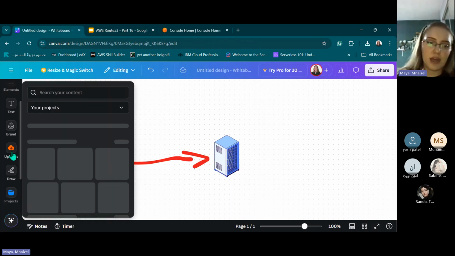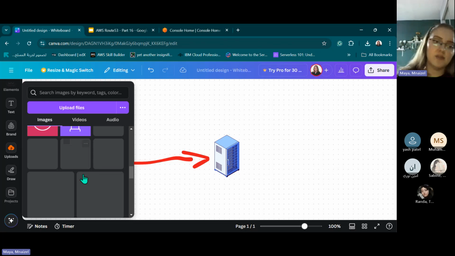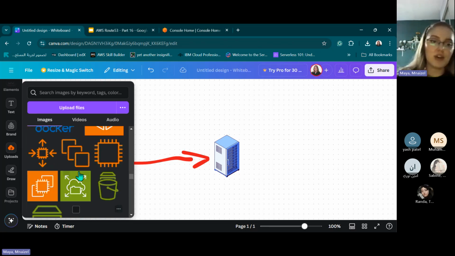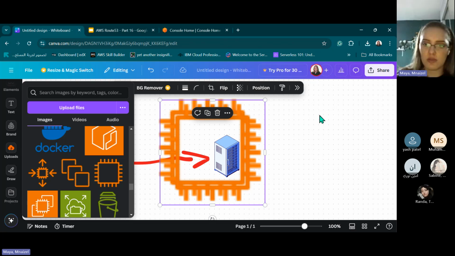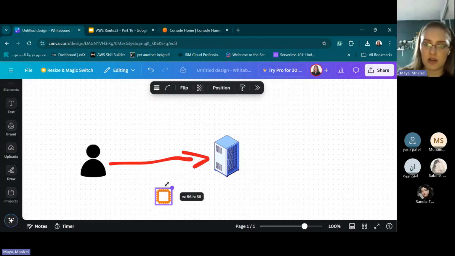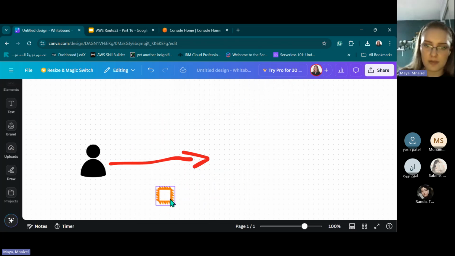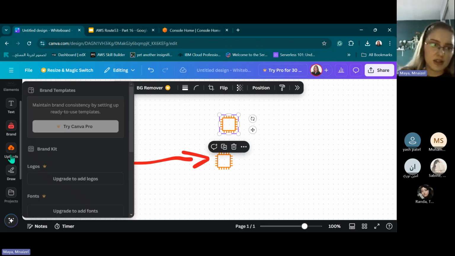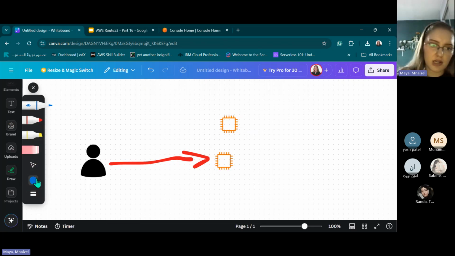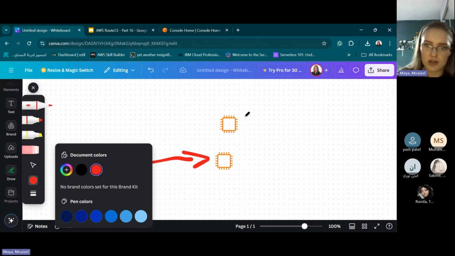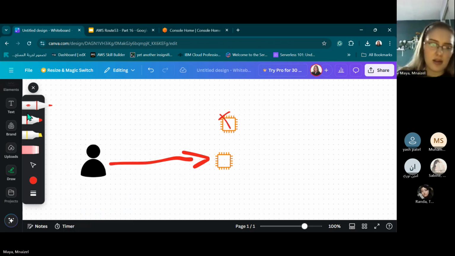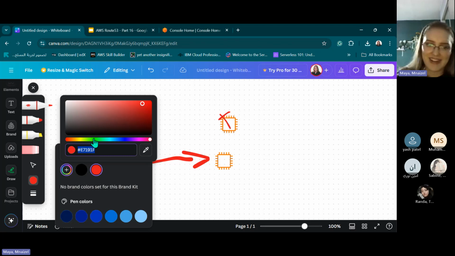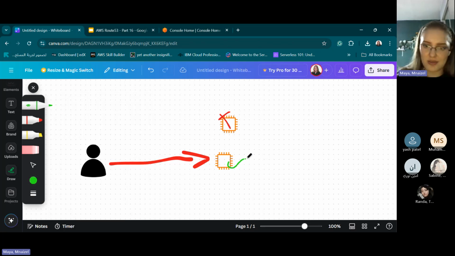So let's say we have a bad EC2 instance, or not bad, it's just like half bad, and a very good one. So here we can have like 2 instances. Let's make them small and delete this one. Okay, let's say this is a good server. So let me have the green one or red one. This is like bad. Not bad, just half bad. And this is the good one.